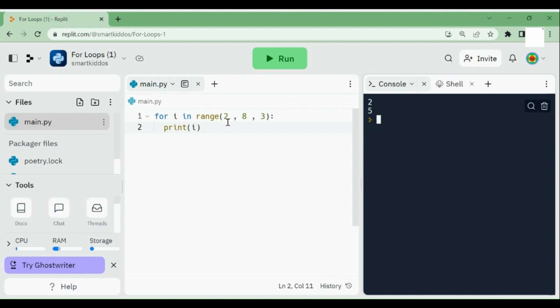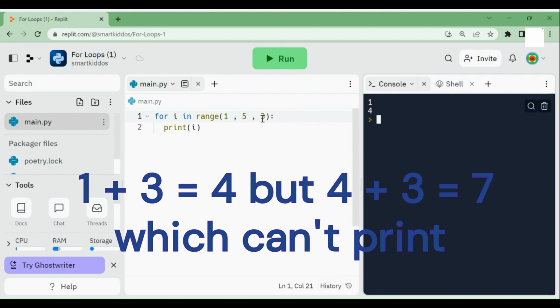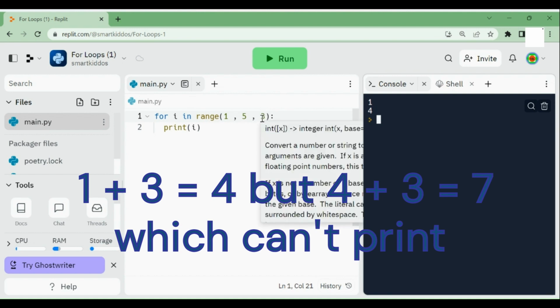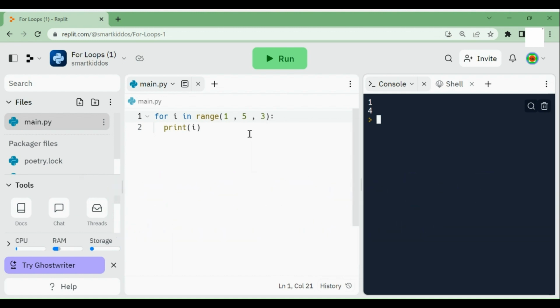Let's do another example. So 1 and 5. When we run this, we get 1 and 4. That's because the increment is 3. So it'll do 1 plus 3, which is 4, and then 4 plus 3 is 7, but it goes above 5. So it'll just be 1 and 4. Now I'm going to do this.